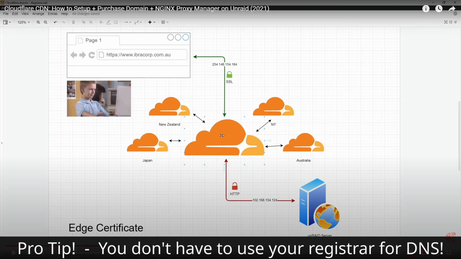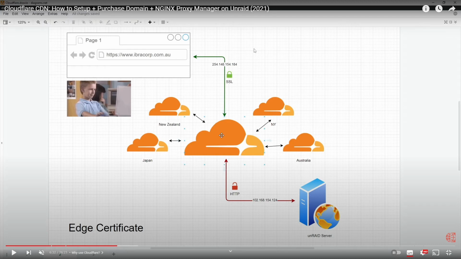At that point, you can then decide whether you want to use them as the DNS provider or use a different organization as the DNS provider. So you don't have to do everything with Cloudflare. You don't have to do everything with Google. You don't have to do everything with GoDaddy. Your domain registrar can be completely separate to the DNS provider if you so choose. So in our case, we've purchased the domain, for example, on Google. In Google, I've basically just said to it, I don't want you to use any of your Google DNS. I want you to use Cloudflare. I've then set it up in Cloudflare, and Cloudflare is handling all of our DNS related activity.